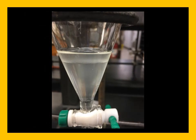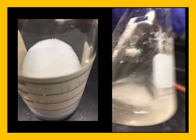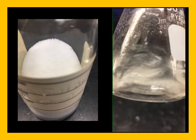We can now see the two layers. We're going to drain our lower organic layer. And now we're going to dry this with sodium sulfate. On the video, you can see swirling to make sure that the sodium sulfate has completely dried the solution.